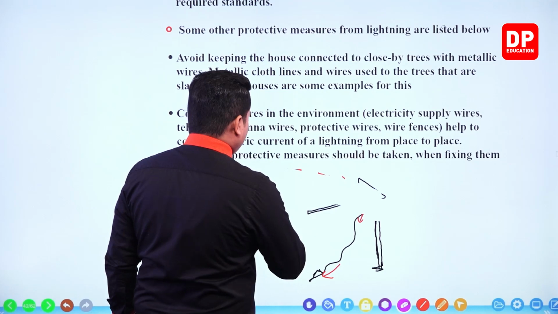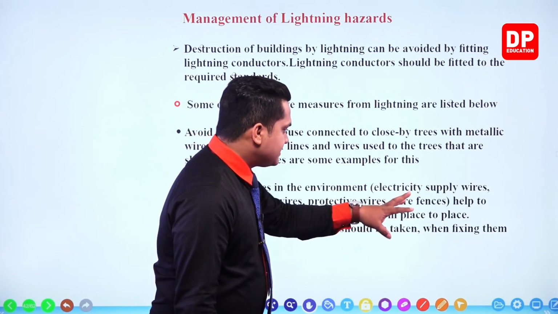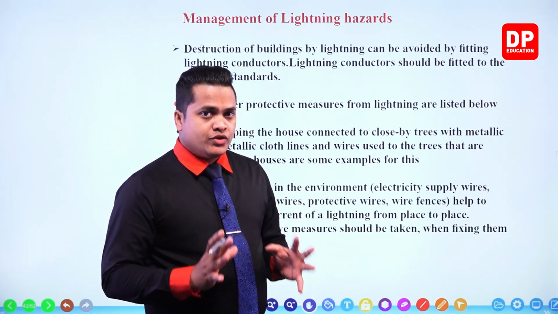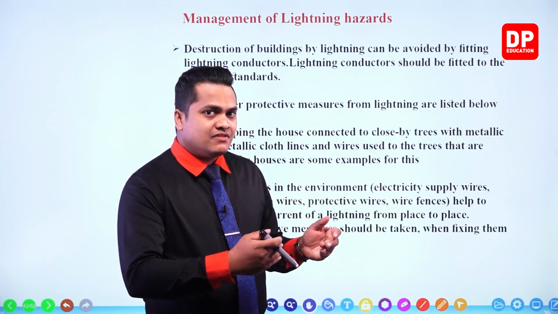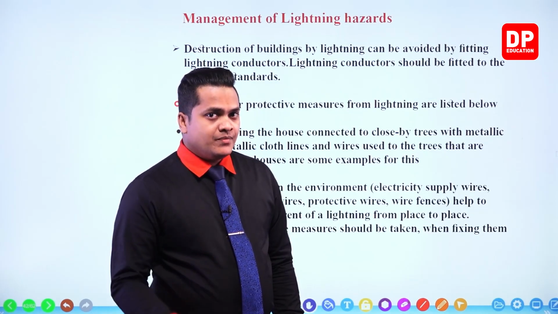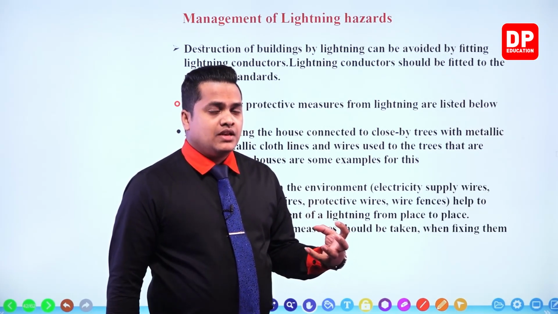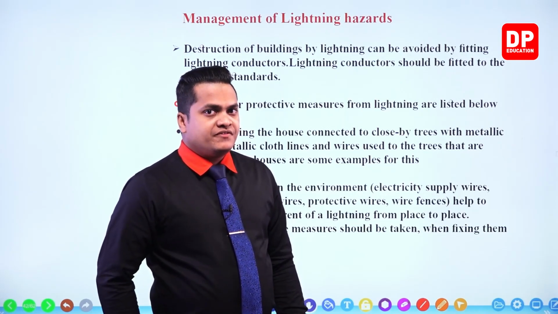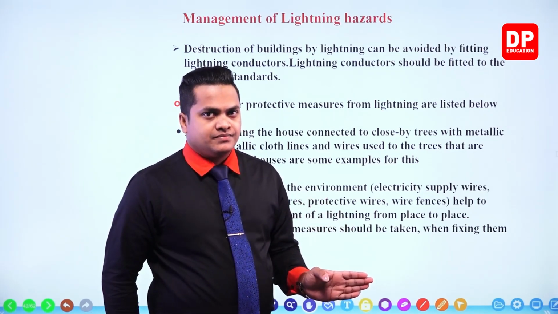So I'll erase this thing. Let's go for the next point. Then here, protective wires and wired fences. If there are protective wires and wired fences, we should never go near those things. Okay. And if the houses are somewhat closer to those things, then it would be somewhat dangerous. Because, my dear children, as these things are metals, these things can attract the lightning or the electrical discharge which is coming from the lightning. So if these fences are somewhat near to your houses, then it would be a risk. Okay.